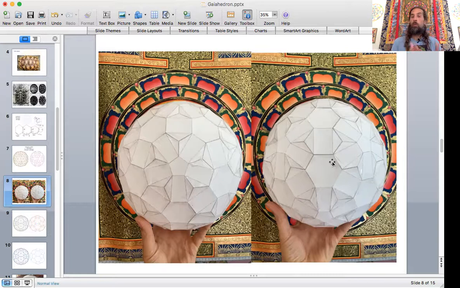One is the square root of 2 for the short edge, which is part of the square. And then for the 5, the pentagon shape, we have the 1.618. And of course, the pentagon is loaded with phi ratios from 1 to 1.618. So we're including that 5-ness in this. And then we maintain the angle of a hexagon at 120 degrees, even though we have two different edge lengths. But now we've got three shapes, or at least three values associated with those shapes, coming together to create this part of the Gaiahedron.